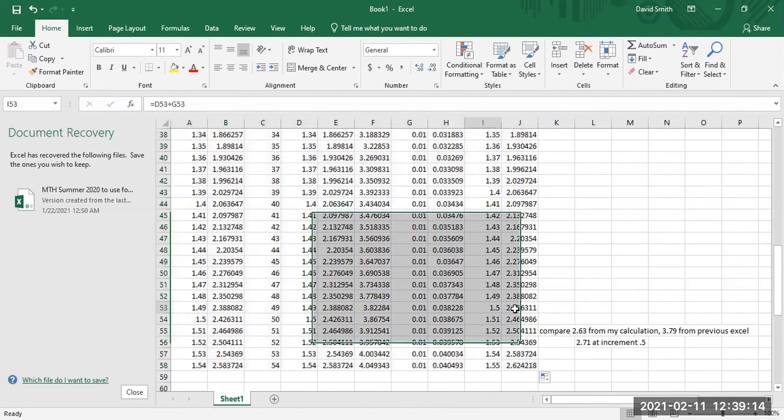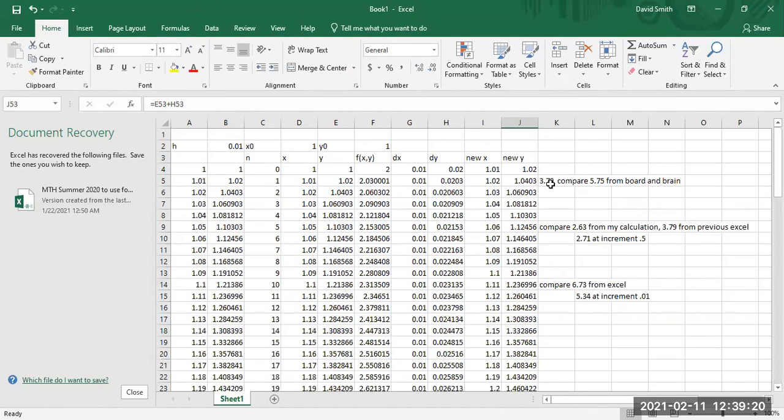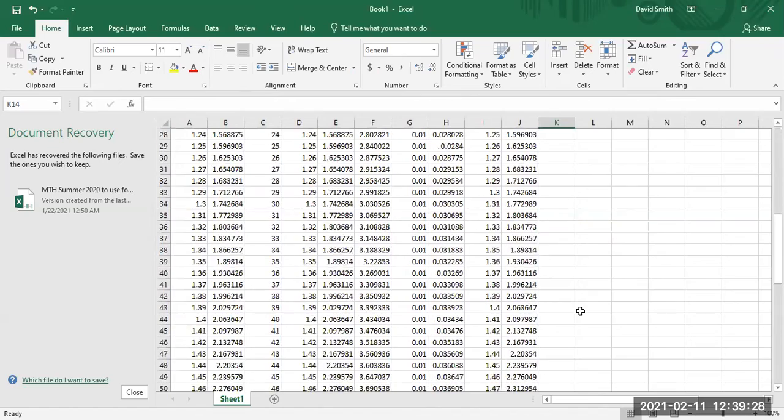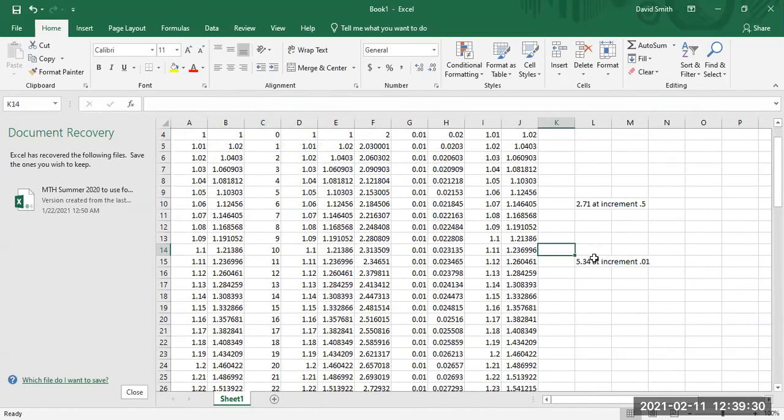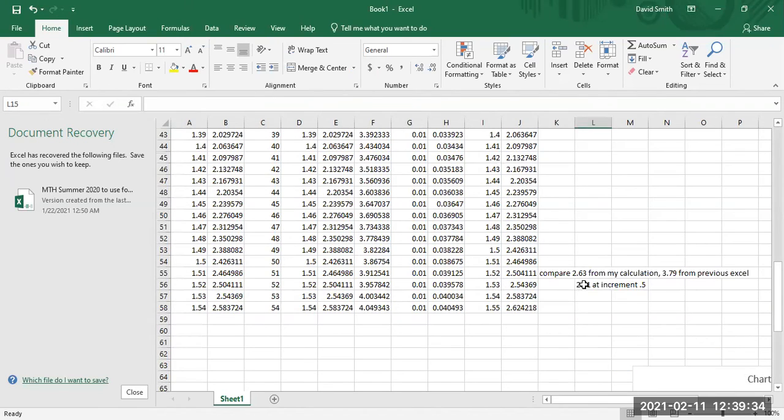And now I see that when X is 1.5, I get 2.42. Now the 2.42, you can ignore these comparisons because they're not going to make as much sense. And unfortunately, I can't quickly go back and forth. Okay. At 1.5, we get 2.42.